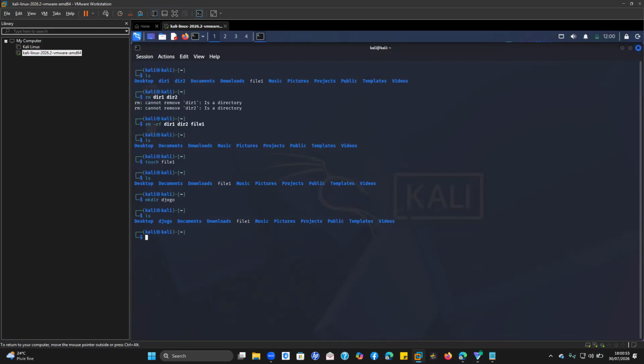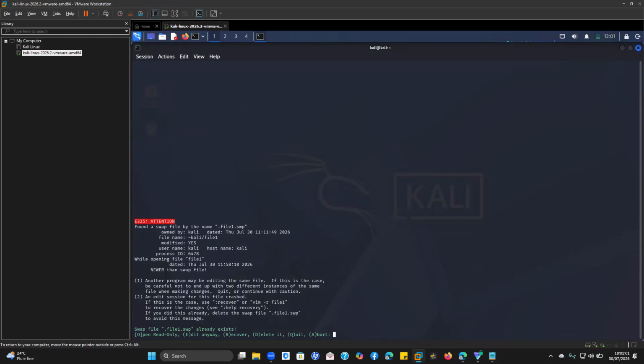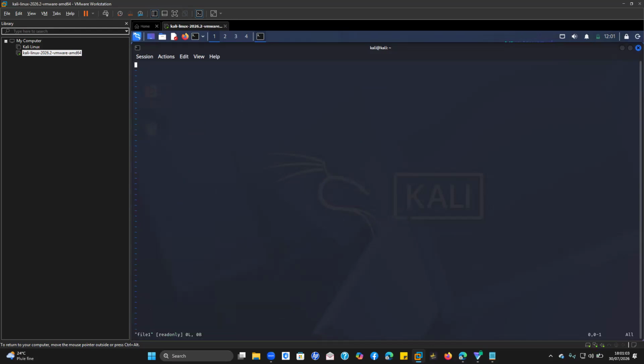So let's edit something inside a file. So I can use vim file one, enter. Okay, I use insert to insert something.